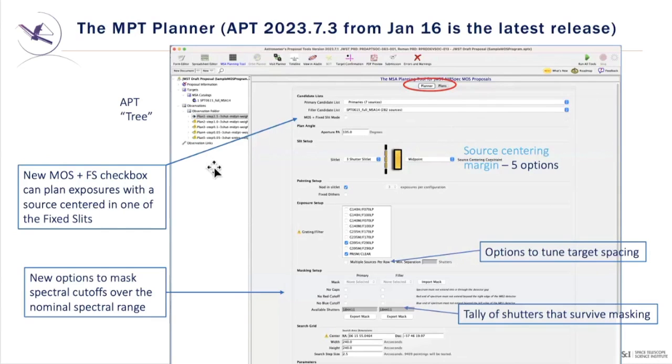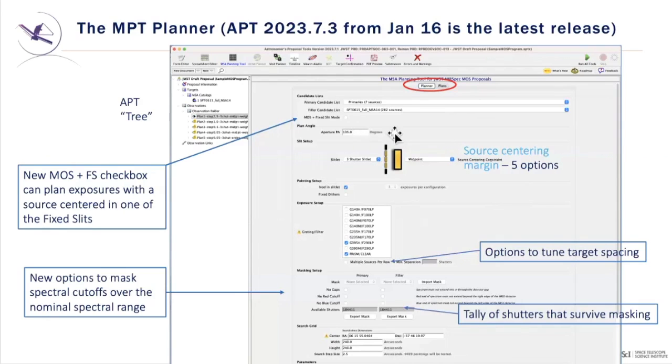observations. If you do that, it's limiting in terms of dithering, of course. It limits you in how much you can dither and still see that source in the fixed slit. And based on your defined aperture position angle, you can only get that source into a slit at one pointing, plus a little margin to go up and down the slit. So it's very limiting for scheduling in that case.